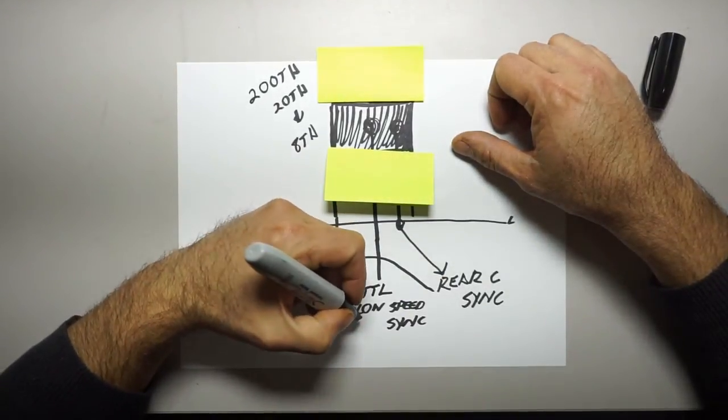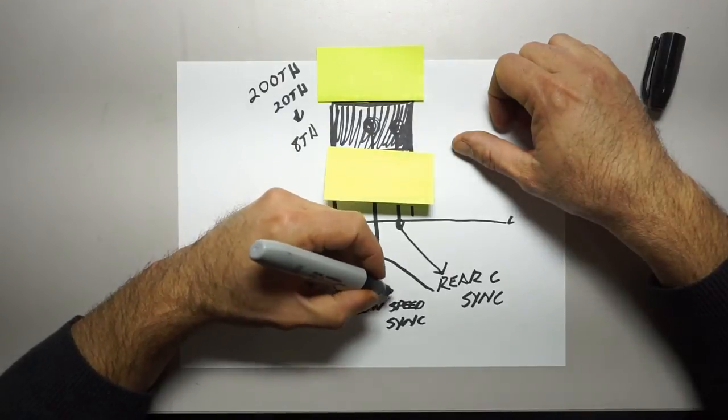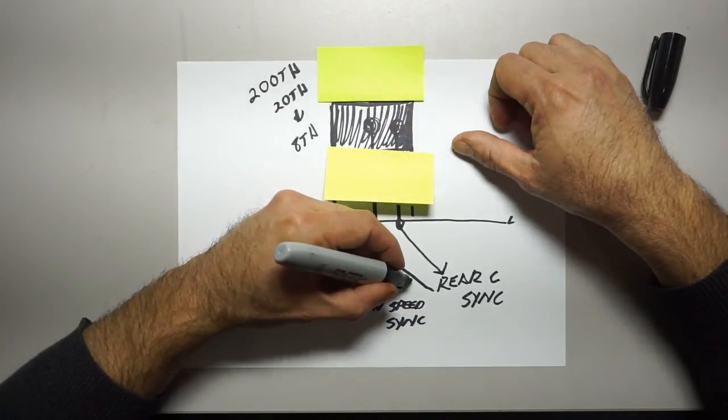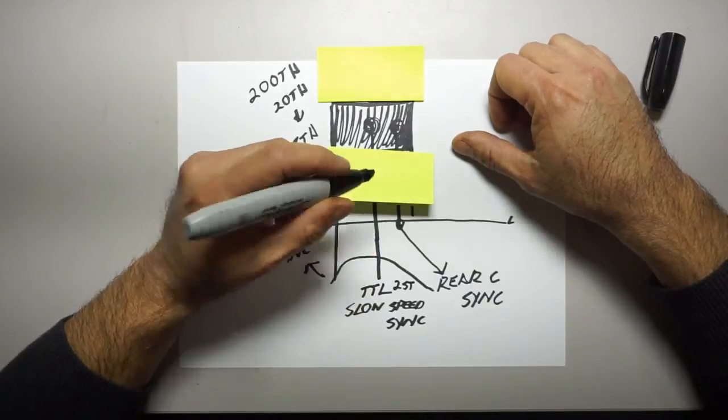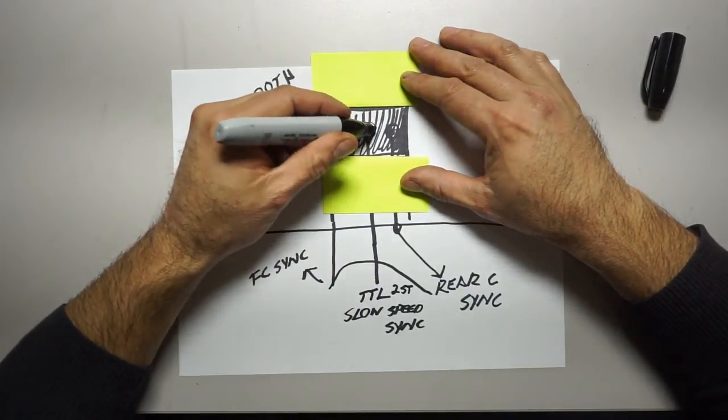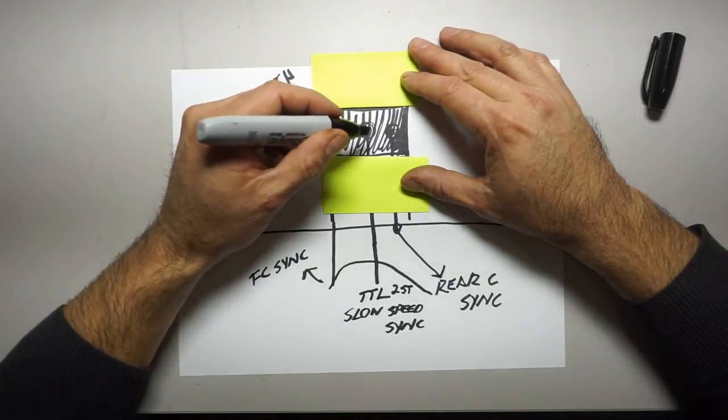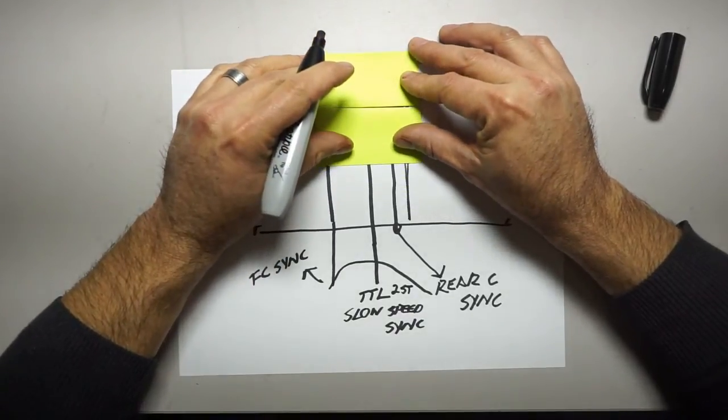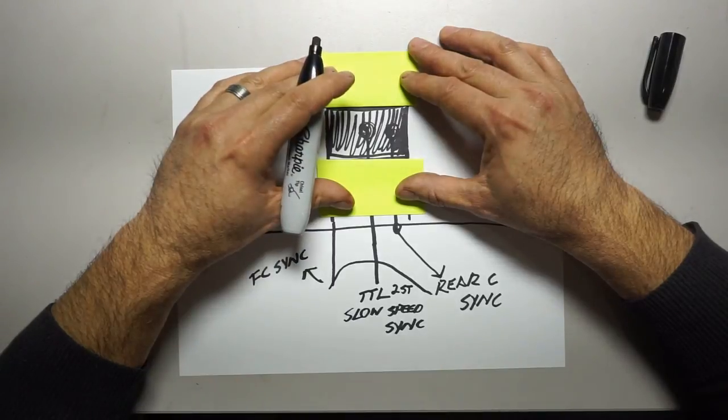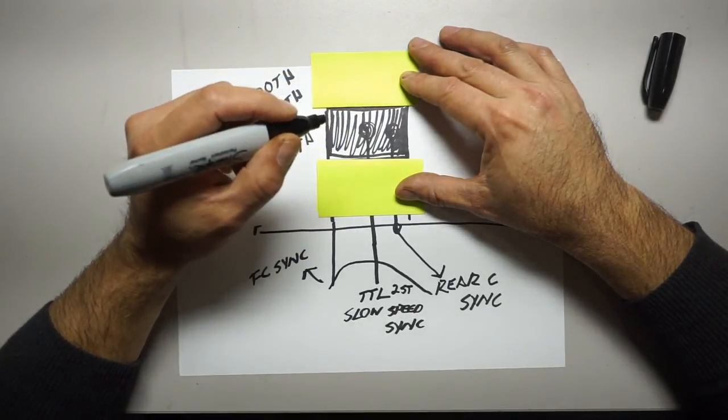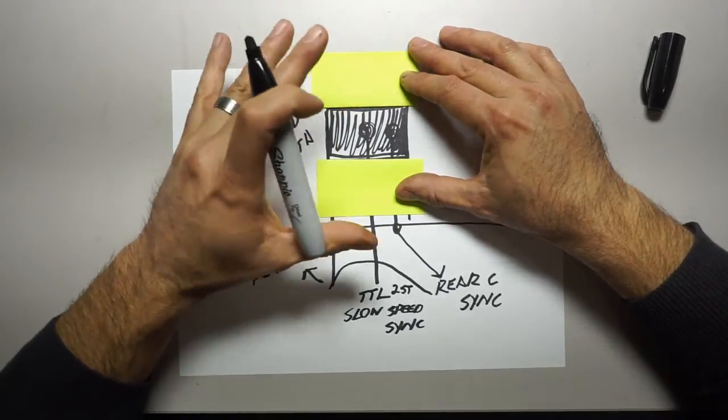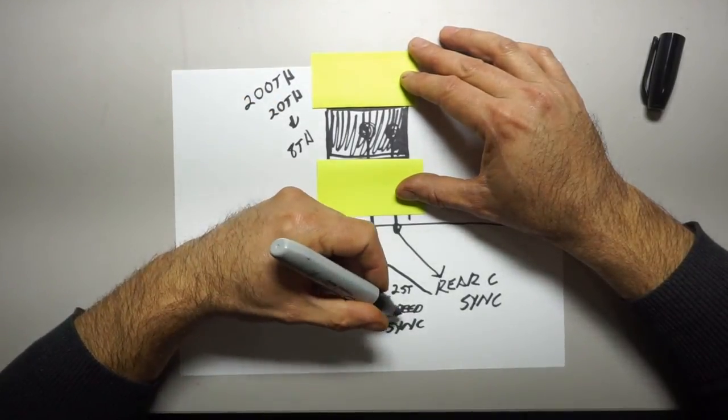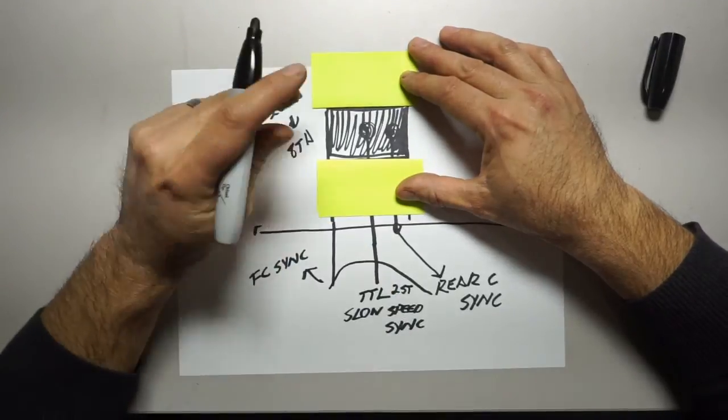And the difference between slow speed sync and TTL is TTL will allow you to regulate how many stops of light that you actually put in. Usually around two stops. So you can make your flash two stops brighter than the actual value or you can make your flash react the opposite way, two stops darker. So meaning that even though the shutter speed is opening at this speed, it's going to record it slightly darker and then add your flash to it so it's very dimly lit. So it just adds a little bit of light to your subject. And that works at all sync speeds but it reacts like slow speed sync did years ago before TTL.